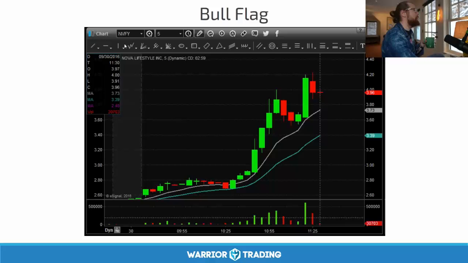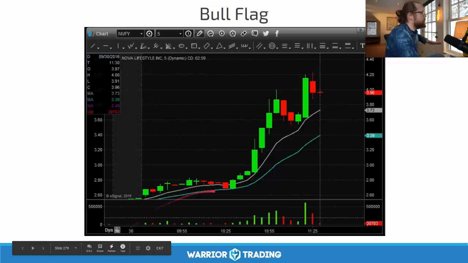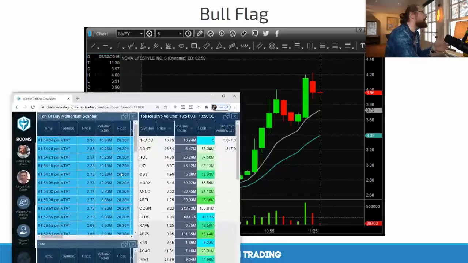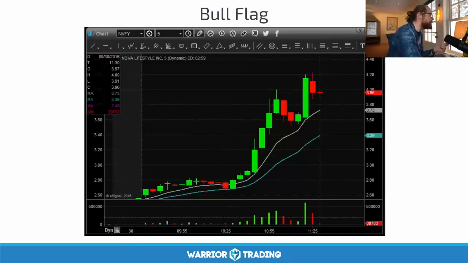Okay, so this is a bull flag example here where we've got this nice ramp up. All of a sudden the stock starts squeezing up, volume increases as the stock is hitting high-of-day momentum scanners. It's drawing people's attention as Robinhood and other trading platforms are blinking: stocks hitting new highs, stocks hitting new highs. People start pulling it up, looking at it, and jumping in.